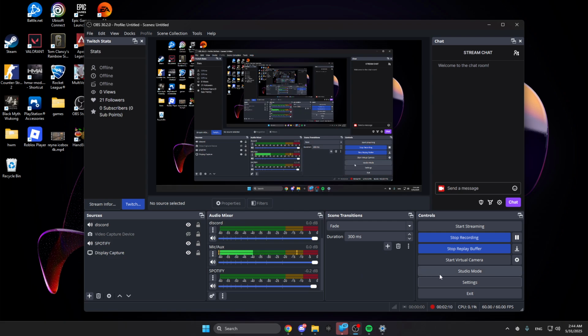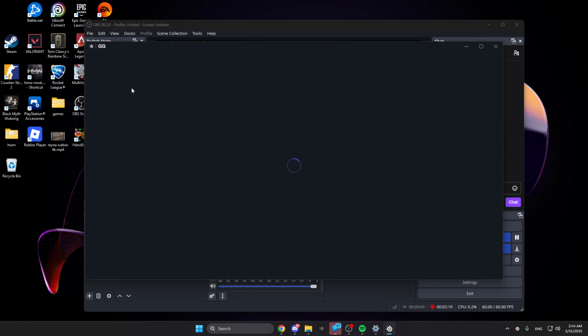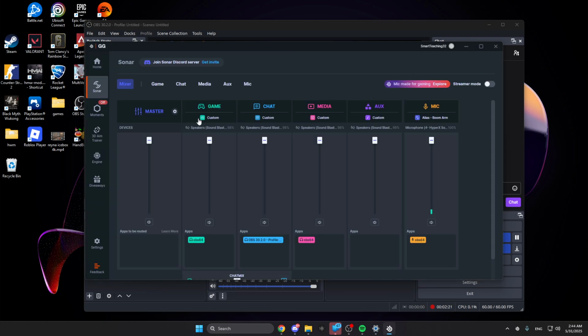Okay. To set this up, first of all, what I did is I installed SteelSeries GG. You go through and you set up Sonar. Sonar is very easy to set up. What it does is that it splits your audio device into multiple channels. Okay, so I have my game on this one, my Discord and everything like that on this one, my Spotify, my browser, whatever on this one.